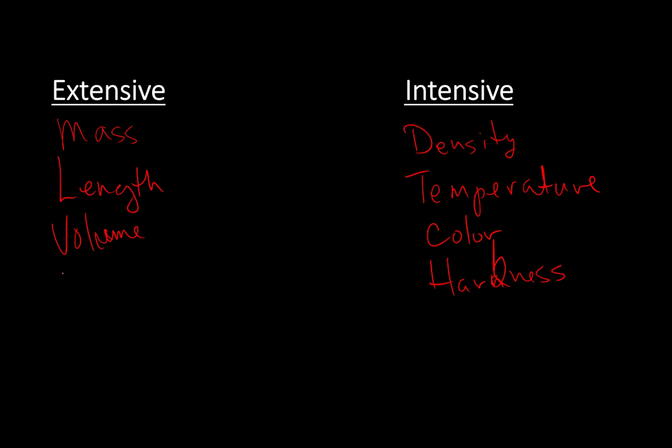And we'll mention also here total charge. If you have something that has a charge, the more you have of it, the more total charge you'll have. That last one is something you really don't have to worry about yet, but it's just so that you understand that that would be an example of an extensive property.